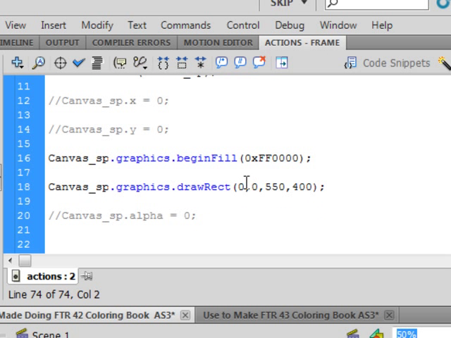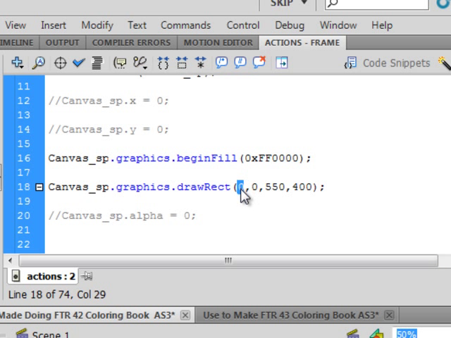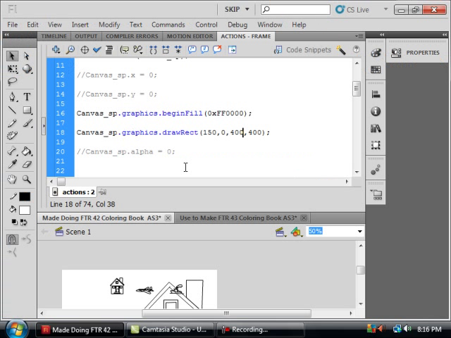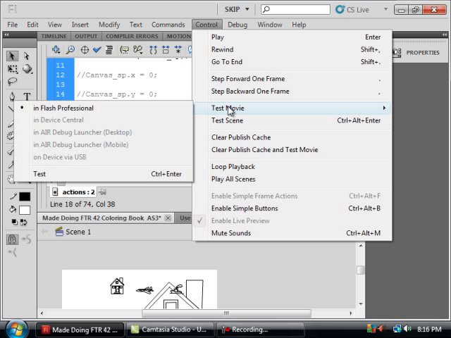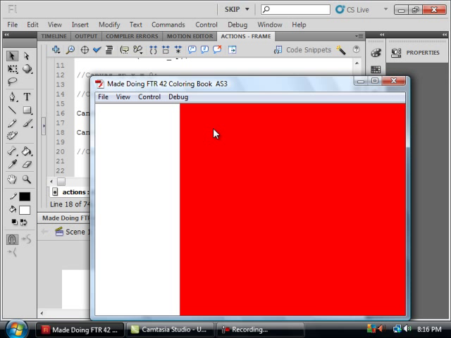Instead of it starting at 0, 0 and being this size, we're going to start it at 150. Remember, our stage is 550 wide, and we're going to make the writing area or the drawing area 400 pixels. Right now, if we tried it, this movie, and we get on the house, we would just see that red.